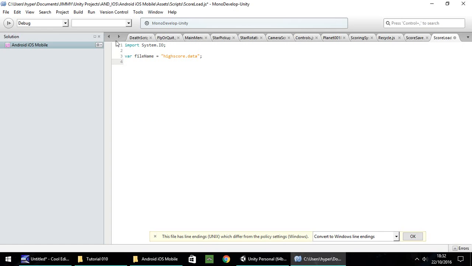Next variable is going to be a string. Now a string is something that we can, it's not numeric, it's kind of text as it were, but you can have numbers in it. So let's have this as var score load, and that will be string with a capital S semicolon. And next one, in fact, I'm not sure if we're going to need another one. Let's just write this script as we go along and let's see what happens.